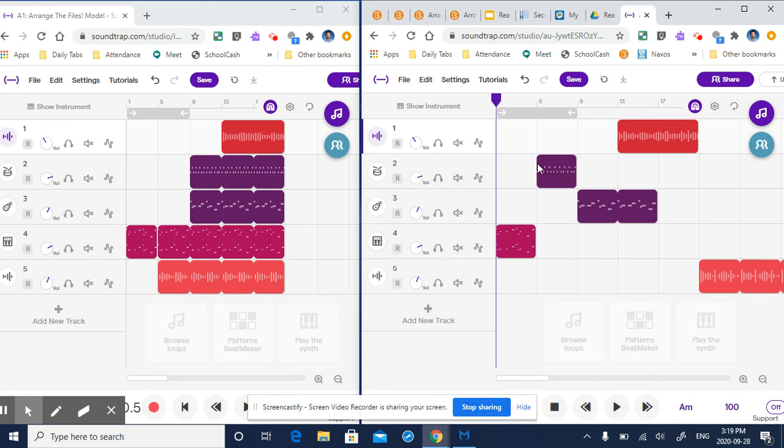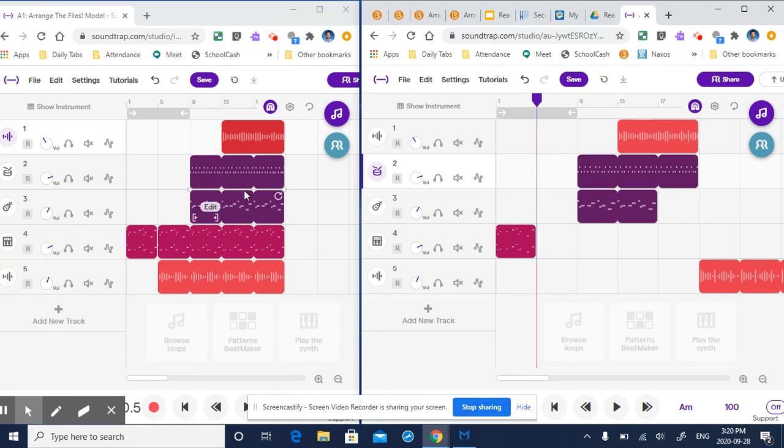Next, we want to get our second track and bring it to bar 9. Click and drag it, very simple. Now we have 3 connected audio files here. These are called MIDI files. When you hover over a track, there are different things that you can do. One of them is you can adjust the ends, so I can make this longer or shorter, but I can also loop this file so that the sound repeats as the song goes on. That's what I'm going to do. I'm going to loop it 3 times, and there we go.